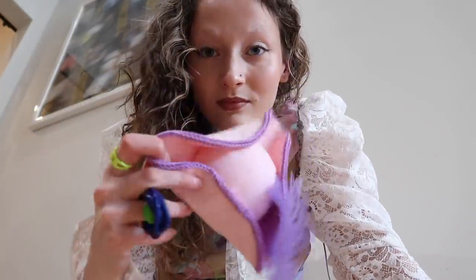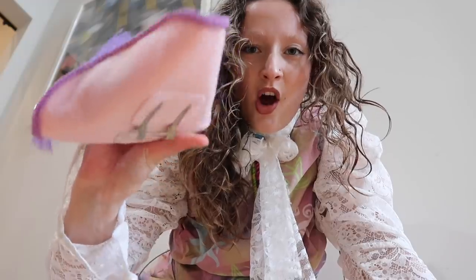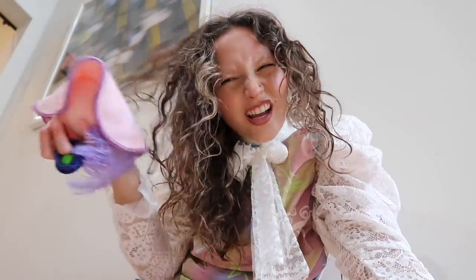Look at this hat. Have I showed you guys this hat? Got this off of Etsy. I'll also link this if you guys are curious. Comes in every color combo ever. It's not a hollow hat, so even though there are clips, it just kind of doesn't mold around the shape of your head. So that's my only thing, but there's an option to do clip or elastic, but you can do either.